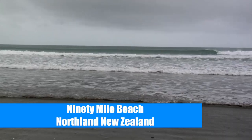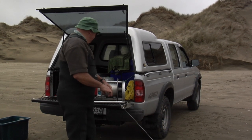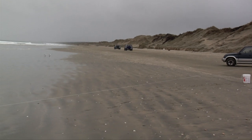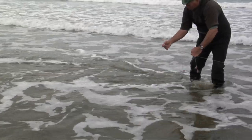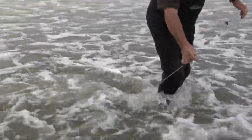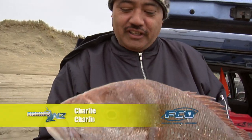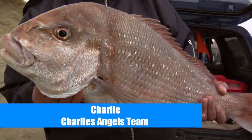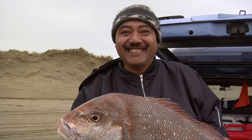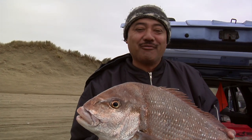The wind had shifted to the east and 90 Mile Beach was looking good. Fish were hard to find with only a few kahawai being caught by anglers, and then we met Charlie. This is a Hokianga West Coast snapper — it's only a small one but they get much bigger than this. It will have to do for today, along with his little baby brother in the chilli bin.